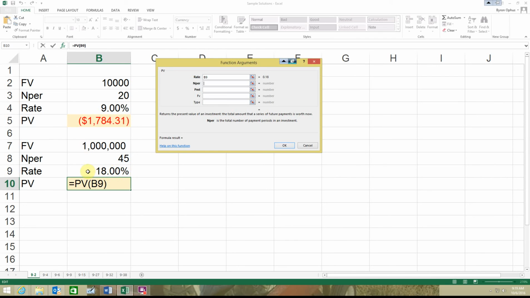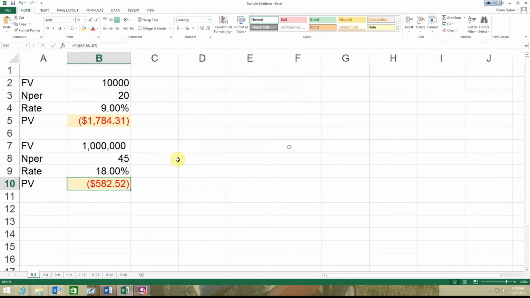So had you invested in Berkshire Hathaway 50 years ago, even $500, or whatever we come up with, but I think that's what it's going to be, you would have, yep, if you'd invested $582.52 and left it in there for 45 years, at the age of 20, so at 65, yeah, you'd have $1 million. That seems kind of hard to fathom, but it's very true. 18% is a good return.